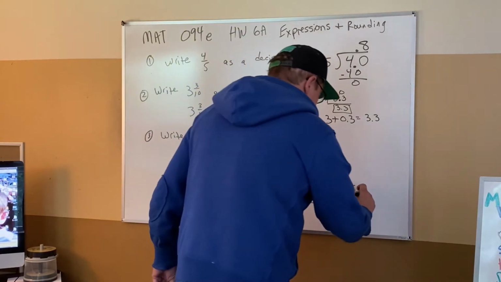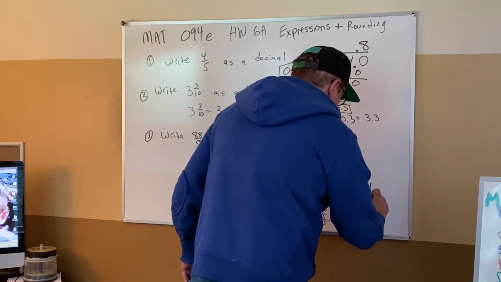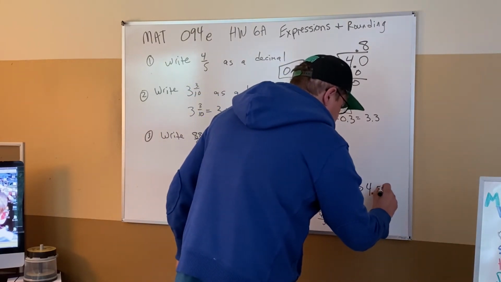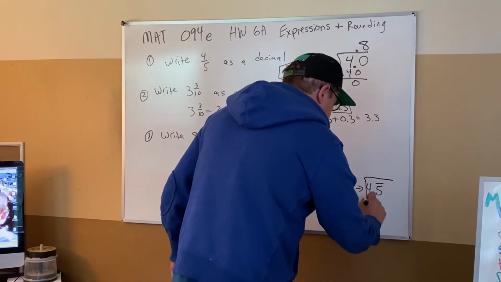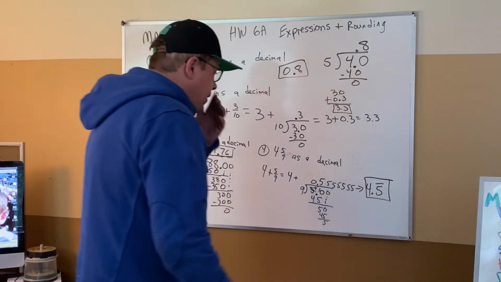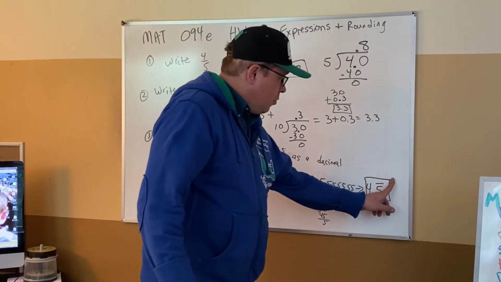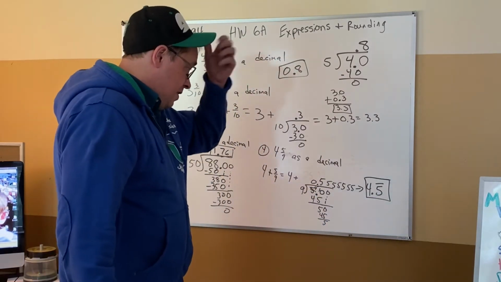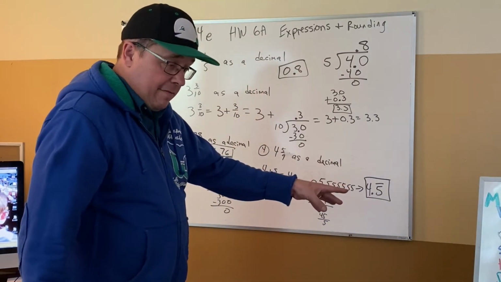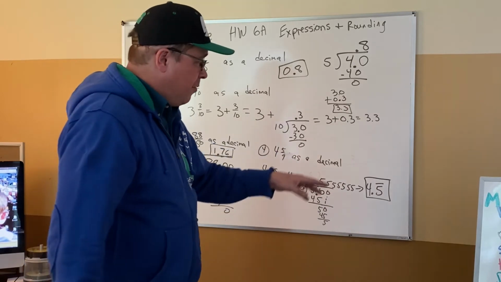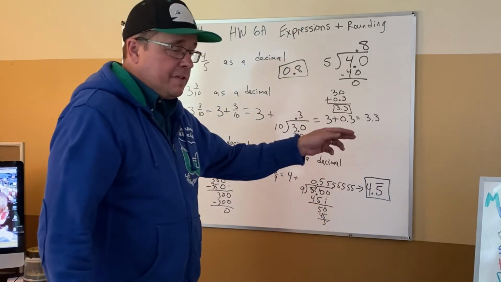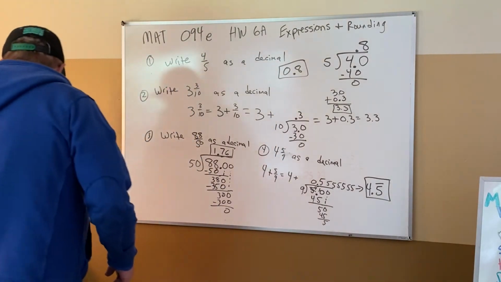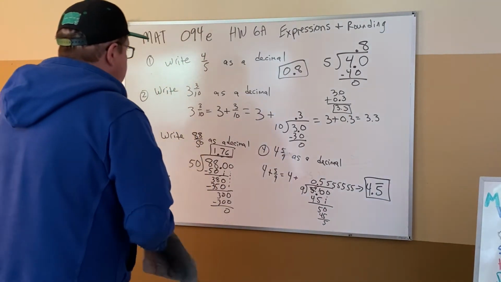What this is, 4 point, the 5 keeps repeating. It's a single digit repeating right after itself. I put a bar over it, and that represents what I have. What I said a few moments ago was that that represents this number over that many 9s. So if it was 4.5 and the 5 is repeating, it's 5 over a single 9. If it's 4.57, it's 57 over 2 9s, 99. But that's how we'll handle repeating decimals.